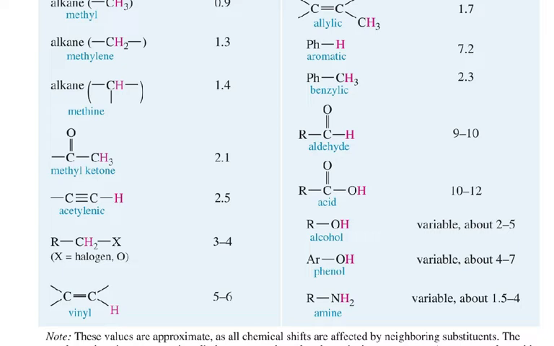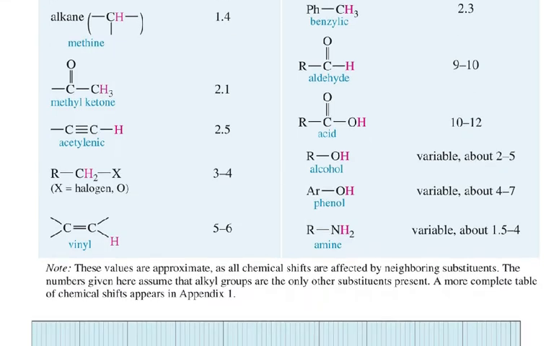And then there's a couple groups that are way out there. Aldehyde and carboxylic acid are in their whole own world at like 9 or 10 or 11 parts per million. Alcohols are actually going to be less deshielded than that. I know it's weird that an aldehyde hydrogen, which is bonded to a carbon, is more deshielded than an alcohol hydrogen that's bonded to an oxygen, but that's just the way it is. So alcohols are going to be like 4, 5. They've got a pretty broad range, but you'll be able to tell from the formula and from other stuff that we're going to talk about where they are. And then amines are also deshielded.